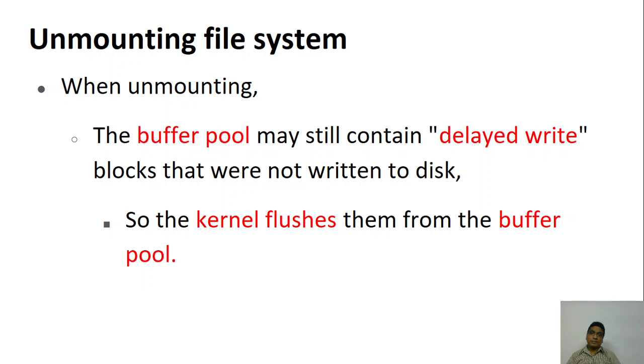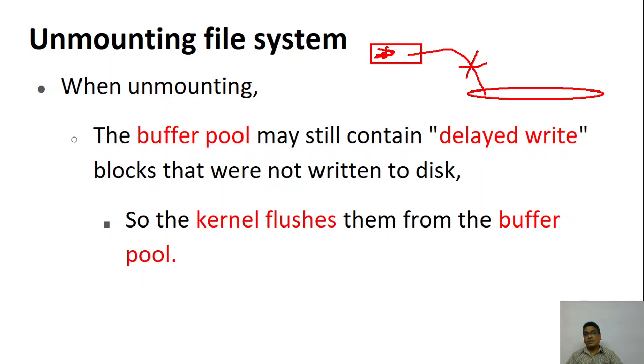The next thing about unmounting is, we know very well that in Unix we have the concept of delayed writing. We don't directly write to the disk. We keep the content in the buffer, and then leisurely we write to the disk. Now, if we simply unmount, and there is some content in the buffer which is not yet written, the content may be lost, because it is not transferred to the disk. So before the disk is unmounted, the content of the buffer is flushed back to the disk.